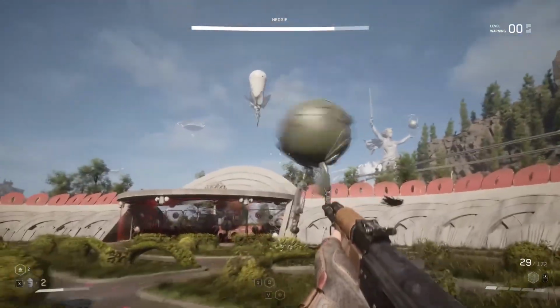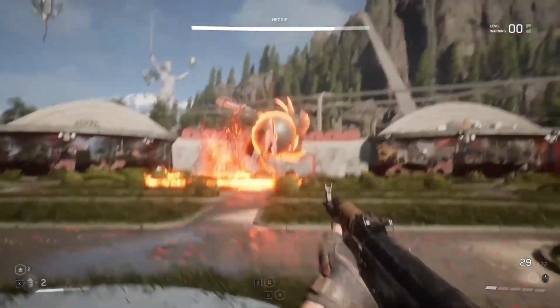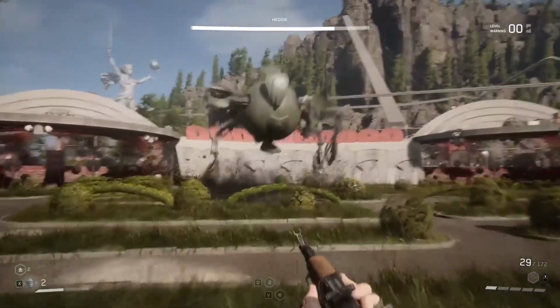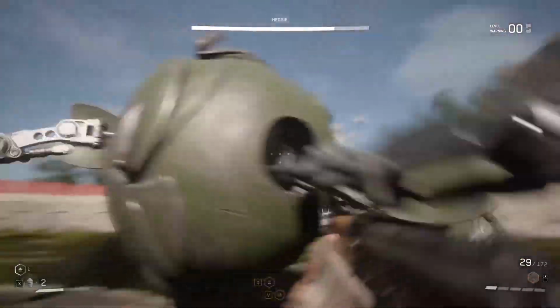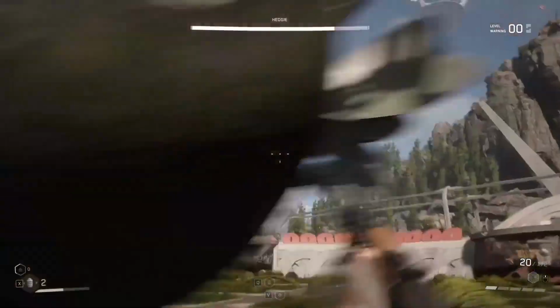Atomic Heart is an FPS video game with action role-playing elements. The combat in the game consists of shooting and slashing with improvised weapons. A wide variety of enemies is featured, which may be mechanical, biomechanical, biological, and some of which are airborne.